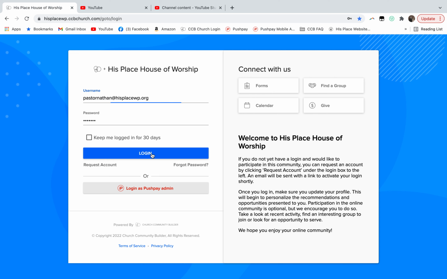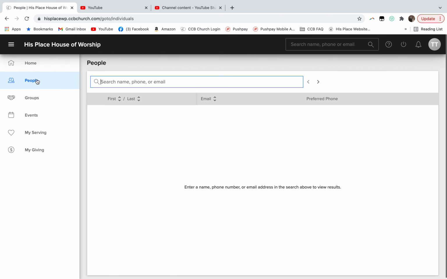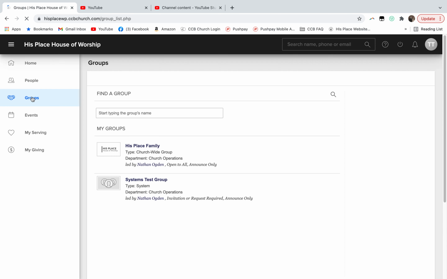And once you log in to your dashboard and you begin to become familiar with the dashboard and your profile, you'll notice that everything in the navigation pane is relative to your account. So once you've established your profile and your login credentials, you want to start joining groups that you're a part of so that you can communicate, get notifications, and keep up with the calendar. The area to do that is going to be under the Groups tab. So we're going to click on the groups. And any groups that you've already joined are going to be here.